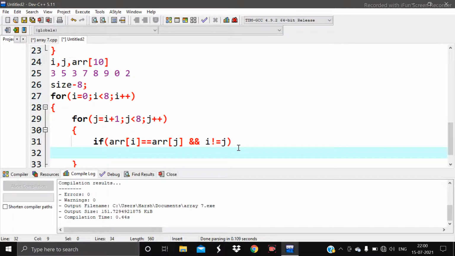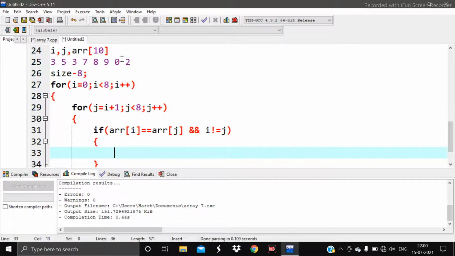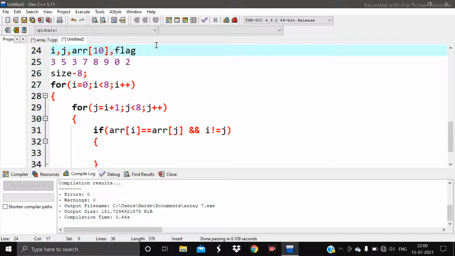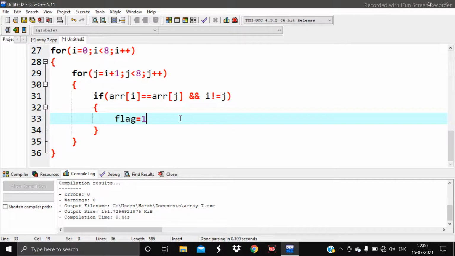So in that if statement we will use another variable, like we can use flag, and we have to declare it earlier as 0. Flag equal to 0. This is for identifying whether the condition is true or not. If it is true, then flag is equal to 1.